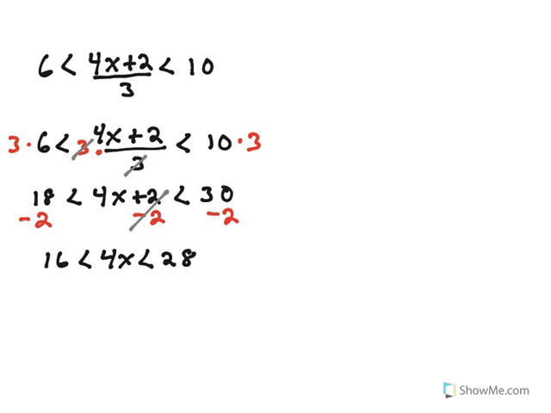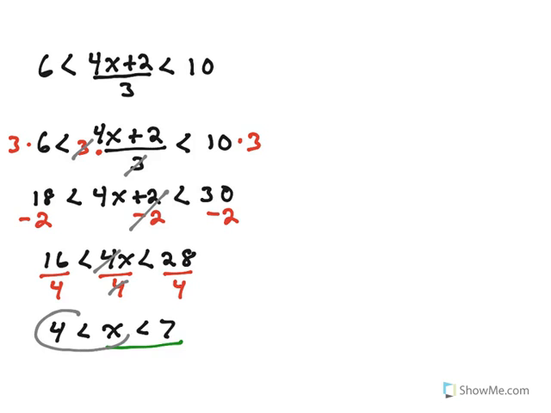And then the last thing is the 4 times x, so the opposite of multiply is divide. So we're going to divide everything by 4. All right, coefficients of 4 cancel. 16 divided by 4 is 4. This just leaves me with x, and that's just going to be 7. So now you have your solution. You have x is less than 7, and then you have this one, which is backwards. So if you want to rewrite it, switch the x and the 4, and then reverse the inequality, and now you have x is greater than 4.